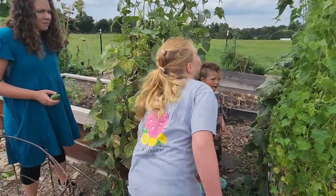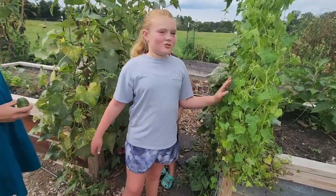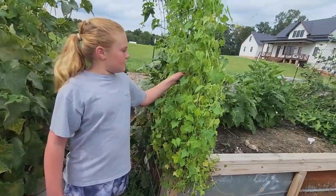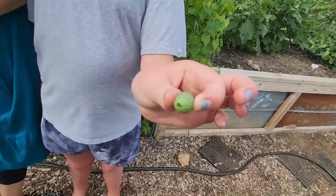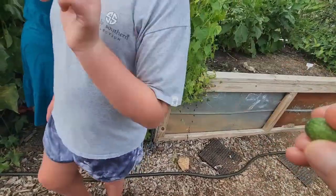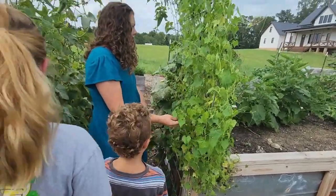And here is my favorite section. Why is this exactly your favorite? Okay, so cucumbers. These are the cucumbers that we showed you earlier, from the basket. Here, you can have one. Thank you. We have one right here. Do you like them? I love them.